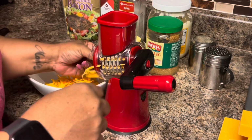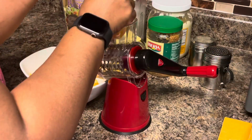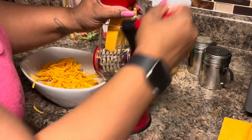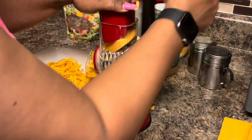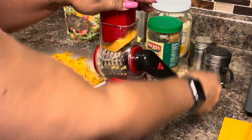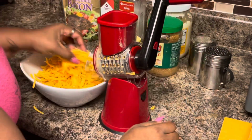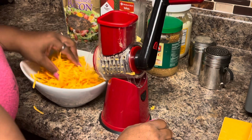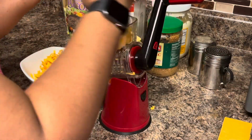You want to just make sure that you keep it moving. And it helps a lot with us older ladies who may be experiencing some arthritis in our arms. You don't have to worry about it. You get this little thing here, and you crank that cheese right out. Next thing you know, your macaroni and cheese is gonna be in the oven.